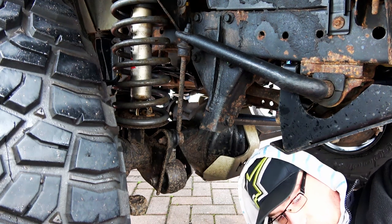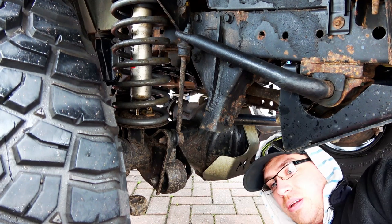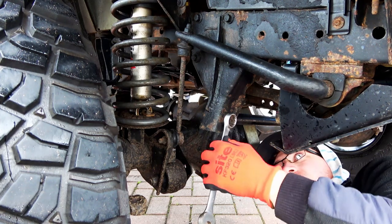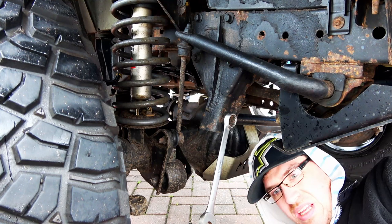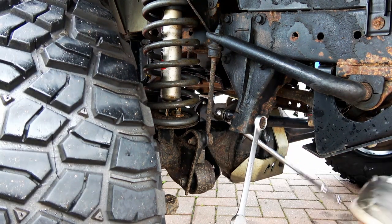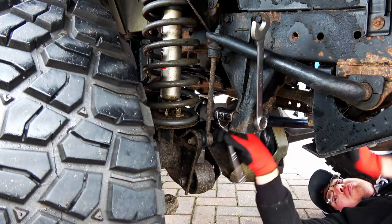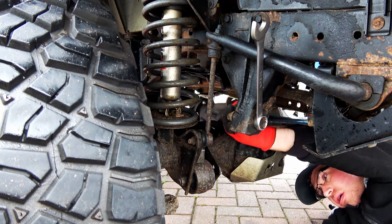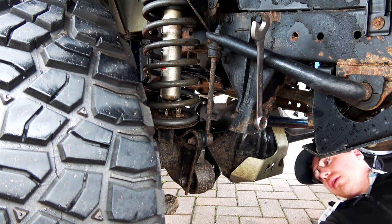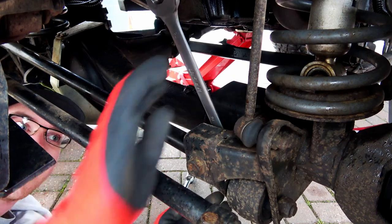Right guys, get the first bolt out. This is the driver's side. It's a 24mm nut and bolt that goes through. Let's see if we can crack it. That's the first one out. Get that on the back there.